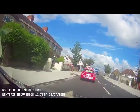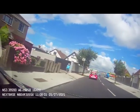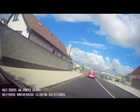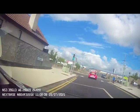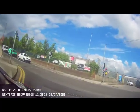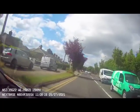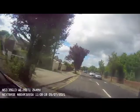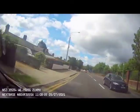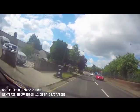So we're going to drive up to the traffic lights, and we're going to go to our left onto the Jamestown Road. So again, centre and left, we're indicating, slowing down, take correct observations, and look into the road you're entering here. Now that concludes Route 1 in Finglas. So from here you just follow the driving tester's instructions into the test centre.